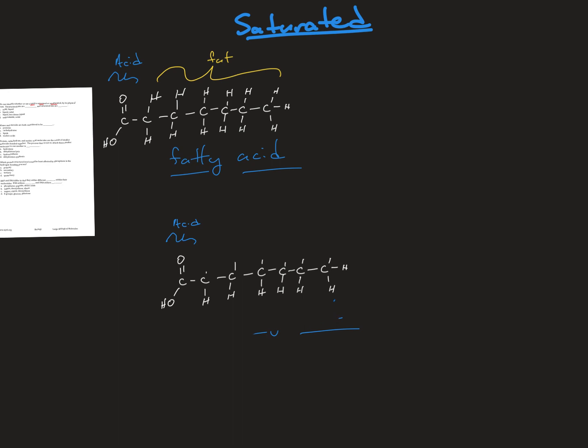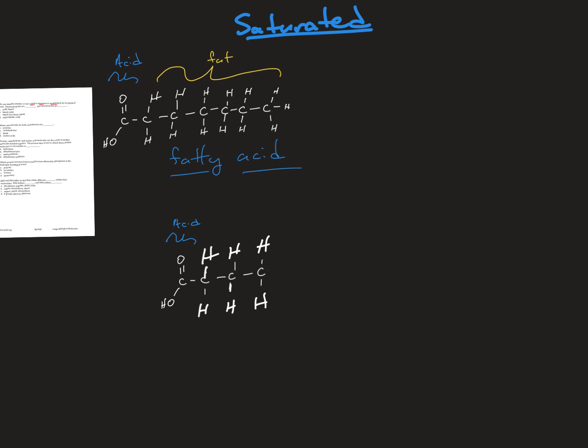Thank you. If the same fatty acid, same number of carbons, instead of having all single bonds, remember how many bonds does carbon make? Four. That is incredibly important. That was asked of you three times in this test. How many bonds does carbon make? I said it at least 100 times in class. Carbon makes 4 bonds. You can go back and count, maybe I'm wrong, but at least 100 times is my thought.